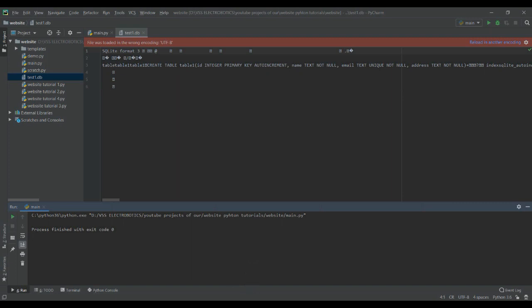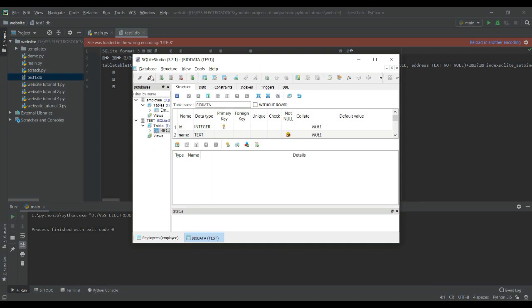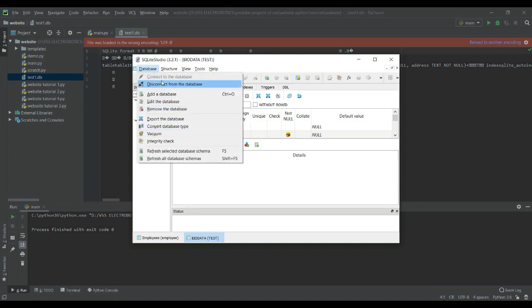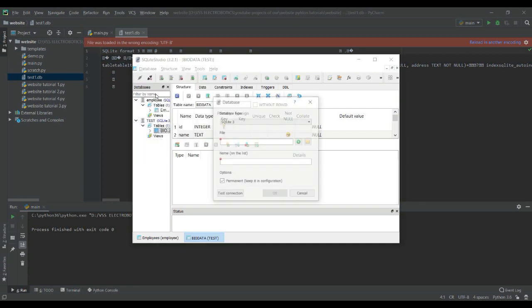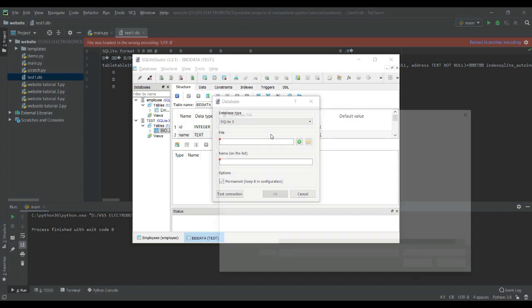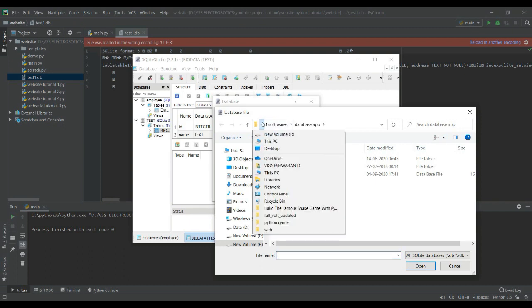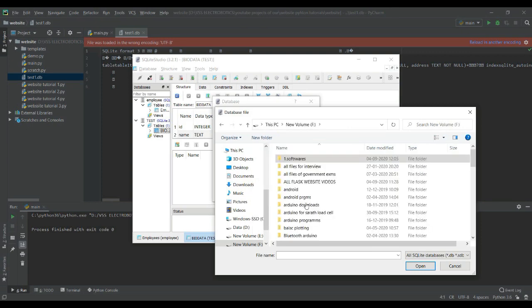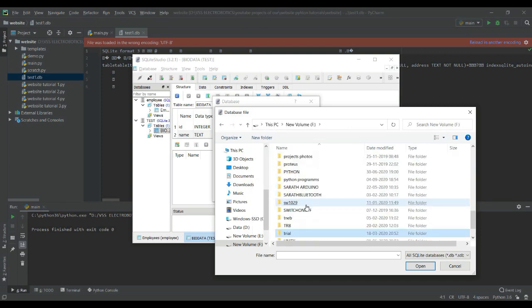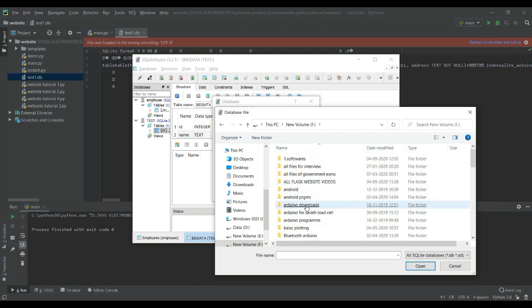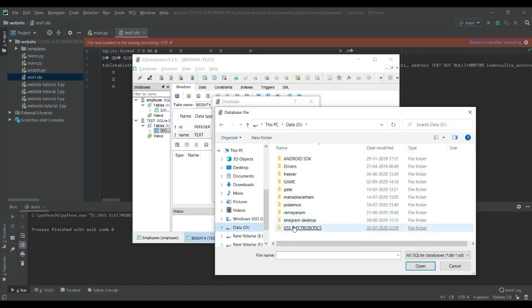Oh, it is not working. Wait a minute. Let us add a database. This database is in a folder, in the D folder.